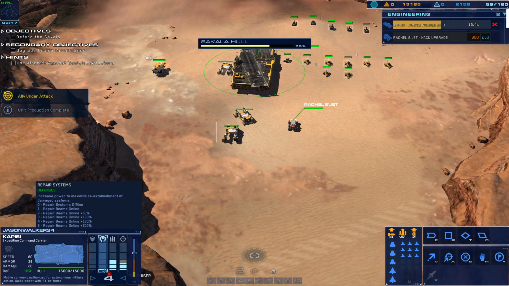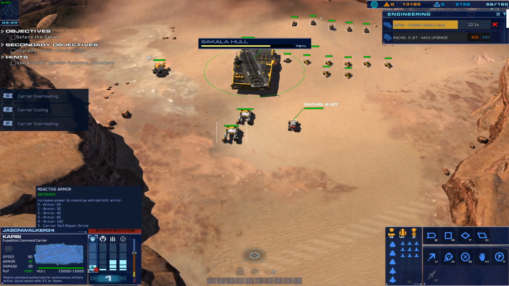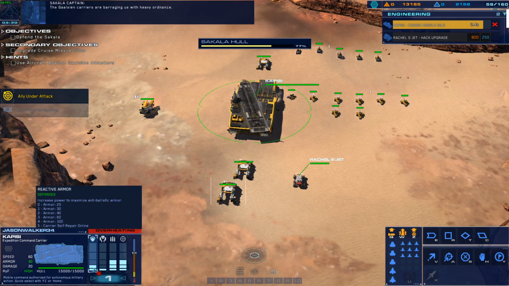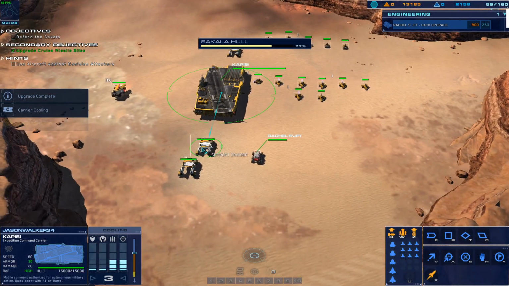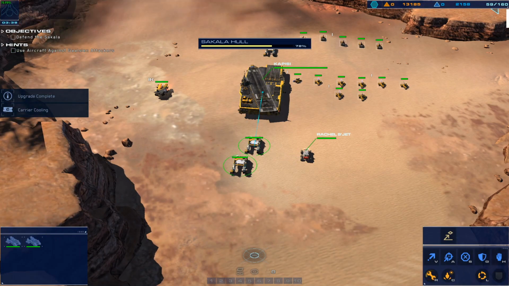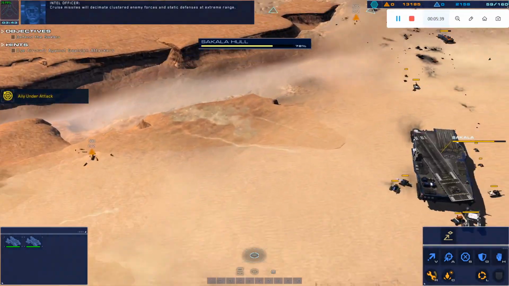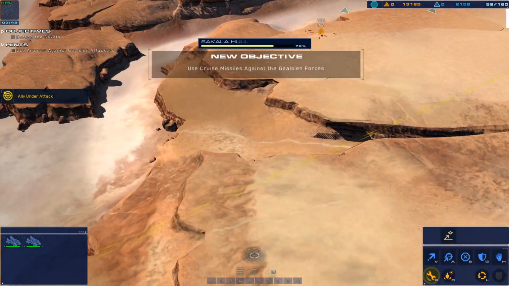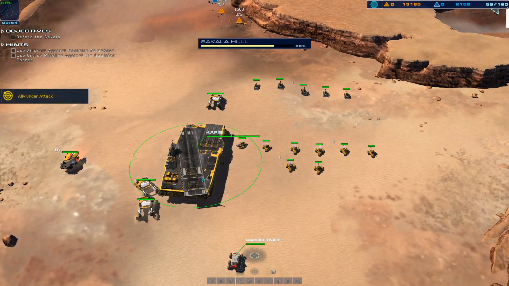Be advised, carrier repair systems online. Weapon range systems currently active. Armor systems active. Warning, systems overheating. Feed power into main cooling system. Alert, the Galcian carriers are barraging us with heavy ordnance. Be advised. We have sustained multiple hull fractures. Hostile armor. Copy that, Sakala. Hold on. Cruise missile silos online. Cruise missiles will decimate clustered enemy forces and static defenses at extreme range. Range scanners are tracking contact with the AO. We're locked down and ready.